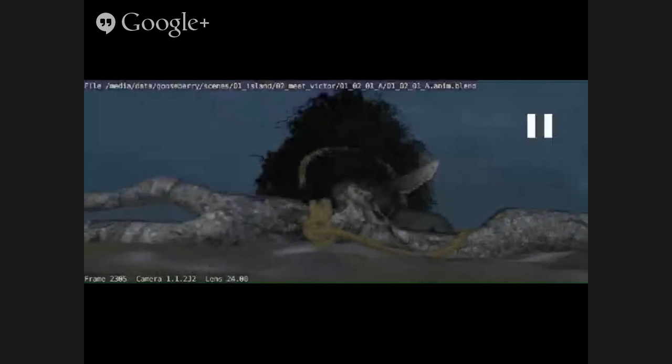Bjorn and I have been working on this back and forth sequence of Frank and Victor meeting for the first time.